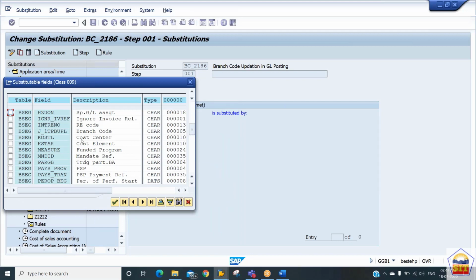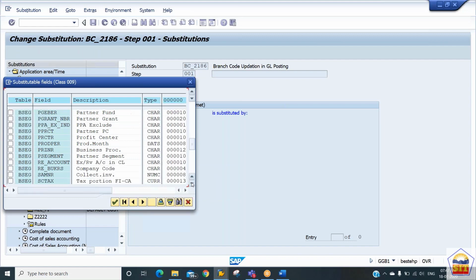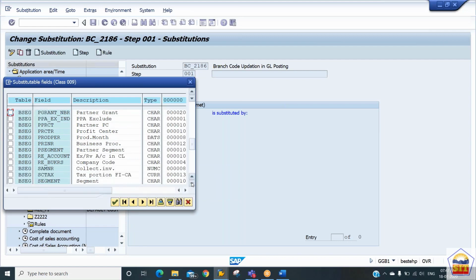But apart from the branch code, you can have many fields, for example cost center, commitment item, cost element, partner fund, profit center. There are so many fields we can select and get populated. We can also have the text which we want to get populated.